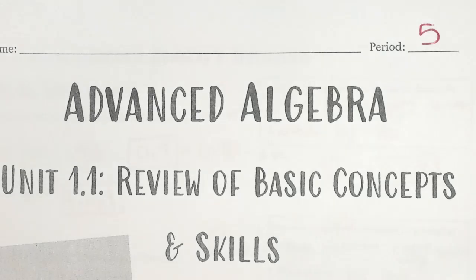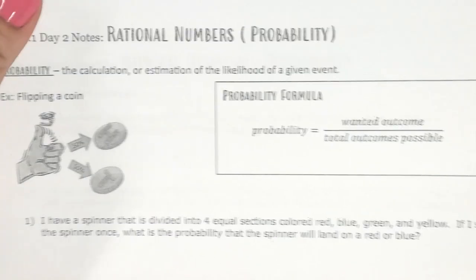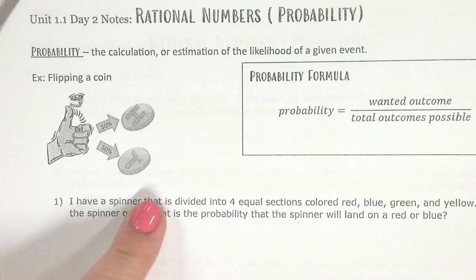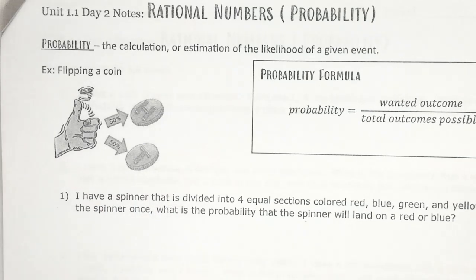Okay, so probabilities here. For an example, I put on there like flipping a coin. So what's your probability of flipping a coin and getting a heads? 50%, which is a half, right? So that's what we're figuring out today in different situations, is just your probability.